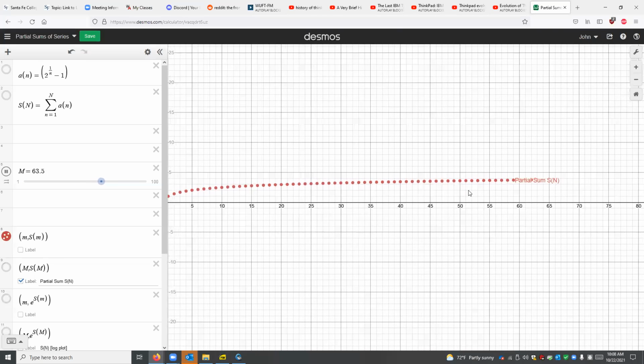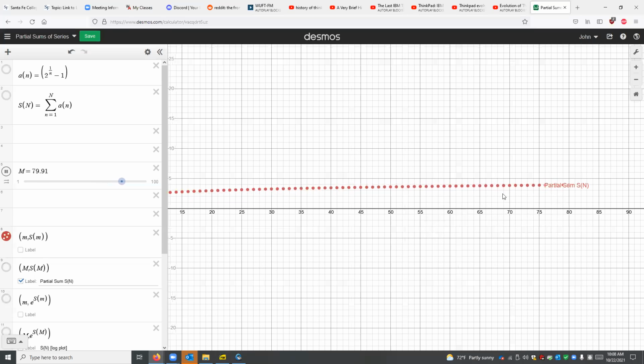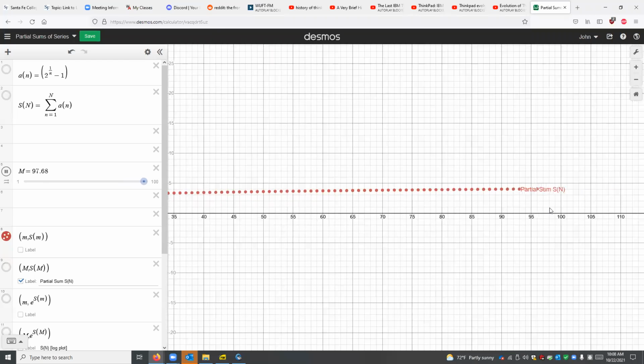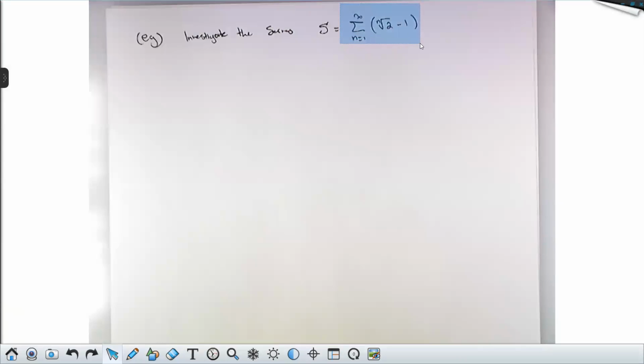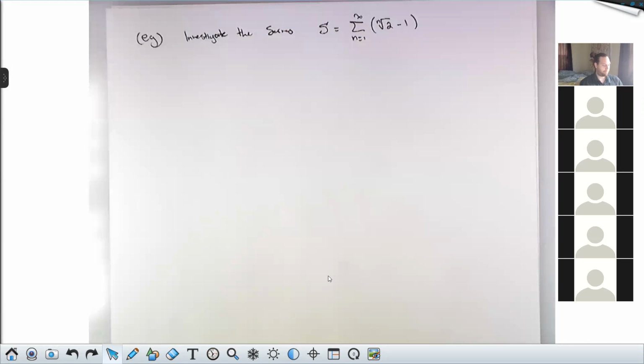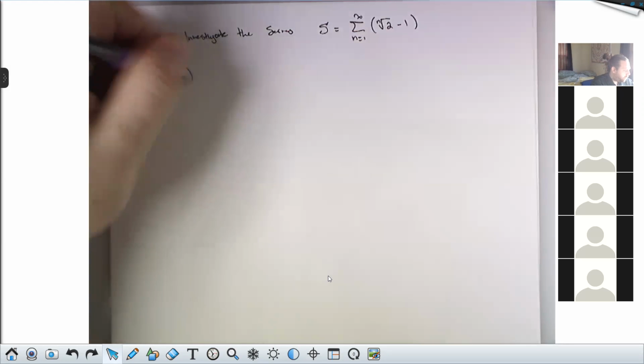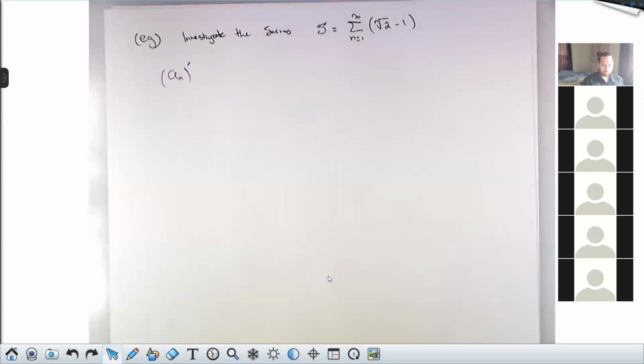So it's very hard to get a feel for whether this series is going to converge just looking at this. Looks like it might. But if you track it out far enough, this thing will eventually get over any horizontal line you throw in there. So in other words, I claim that this is a divergent series. I gave you a hint. Does anybody remember the hint for this series? Think about the derivative of a_n. Why would I want to think about the derivative of the a_n? What does the derivative of a function in general tell you about the function? It tells you the slope, right? The slope or the rate of change, which is how fast the function is growing or decaying.